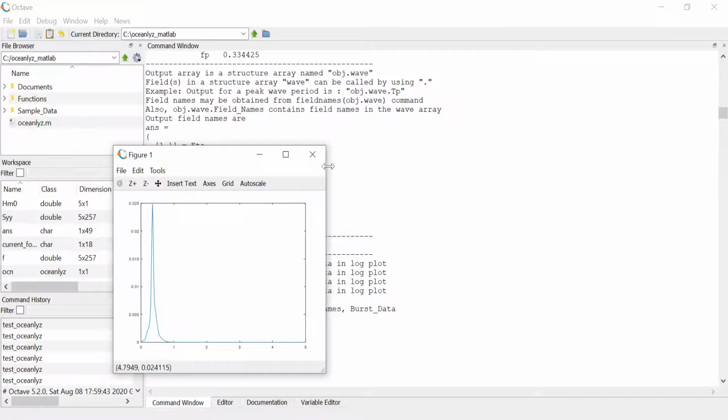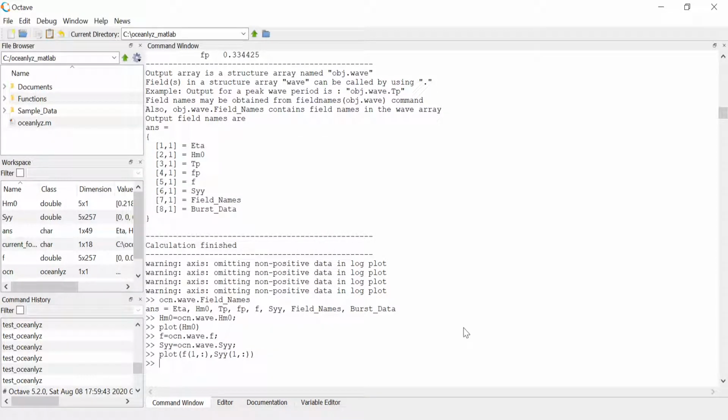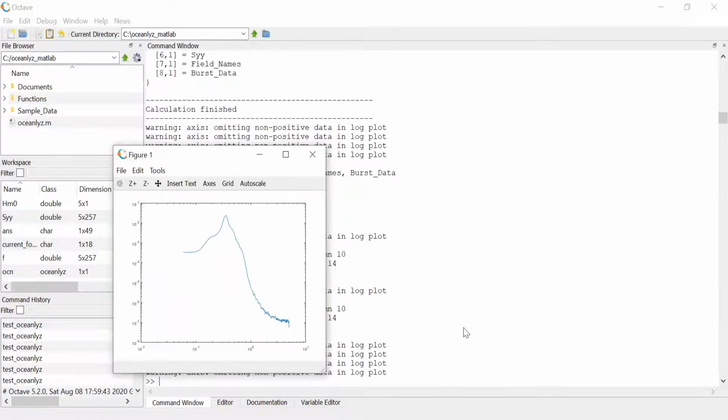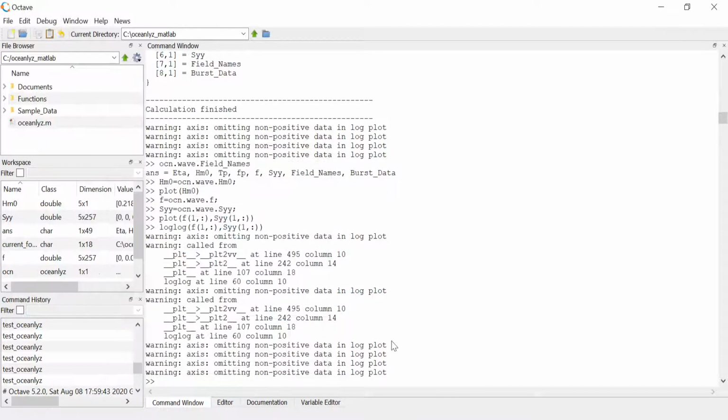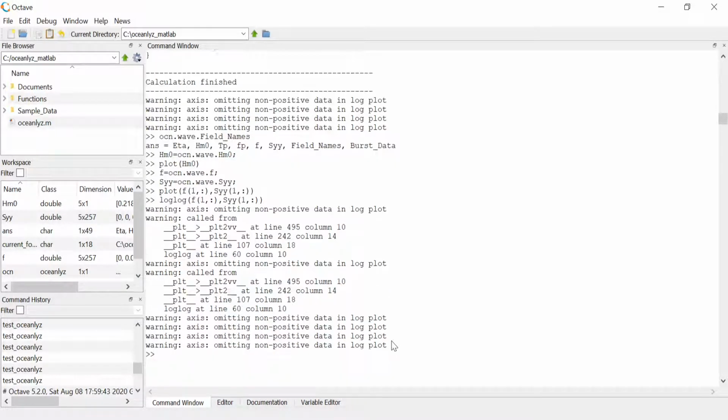You can plot it like that, but usually I would say it's better to plot it in log scale. It gives you a better idea of what's happening. And as I said, when you look at it, you may say, okay, this part probably is not good, this part probably is noise, and you want to get rid of that part. So you can set the f max in a way that you don't get this part of data. So this is how you can access each part of the data.